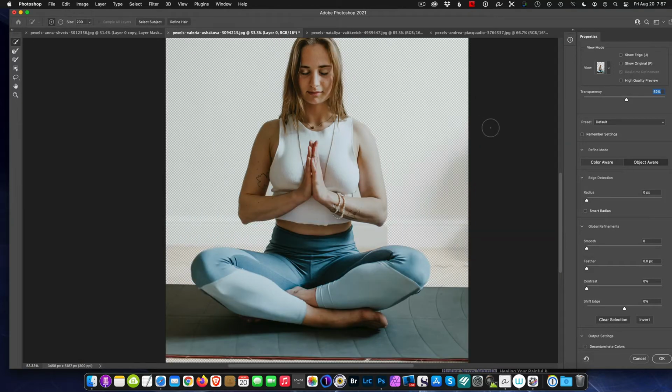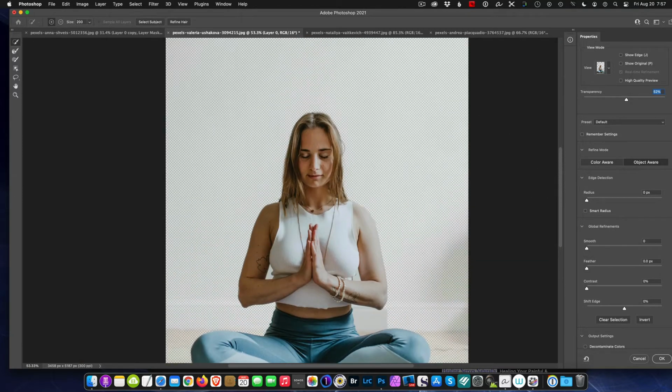Okay, now one of the things you should do when you're working with selections is use this view mode up top here in the upper right. You can pull down on this and you have several different views to choose from. Which one is the right one to use? All of them. When you're working with it, each picture will give you a better communication on what's going on depending on the picture.